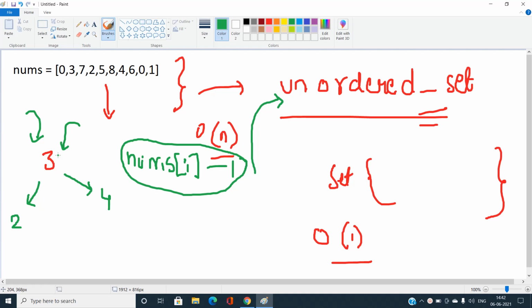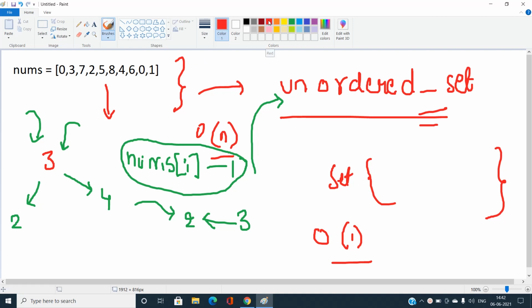That is, if nums[i] minus 1 exists, I am talking about 3, and 2 exists, then 3 is obviously not the start of the sequence. So 2 is going to be the start of the sequence. Whenever I find such a case, where nums[i] is already in my set and nums[i] minus 1 is also in my set, I'm not going to continue my iteration with this one.